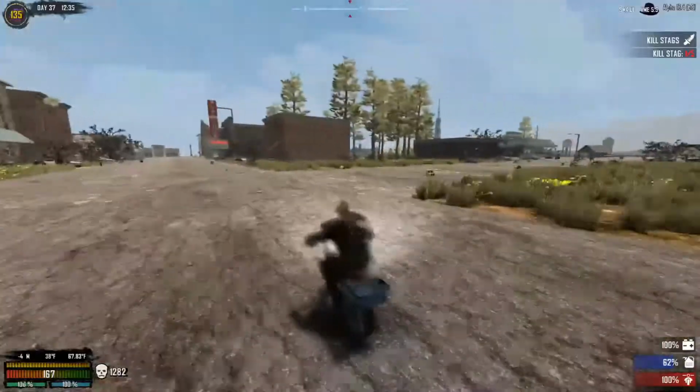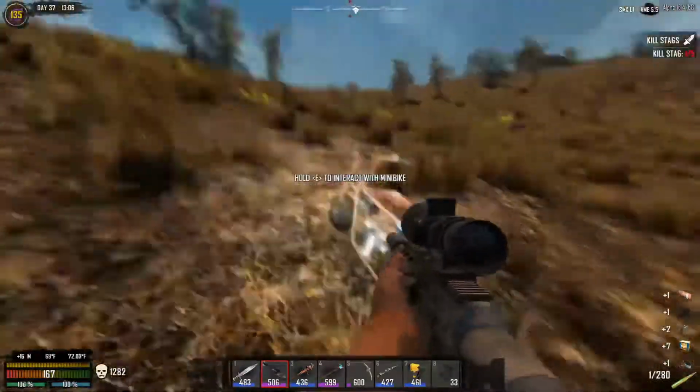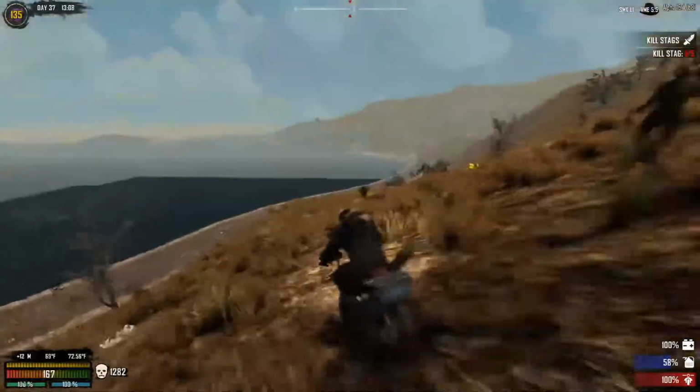So I'll meet you guys over there real quick. All right, there we go. There's the second drop up on top of this hill over here. Go ahead and grab all that right there. Perfect. There you go. This bike is kind of a game changer for this. We're definitely able to come out here and get these things super fast.